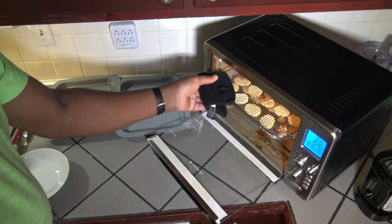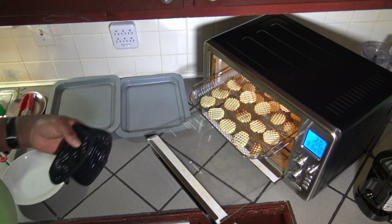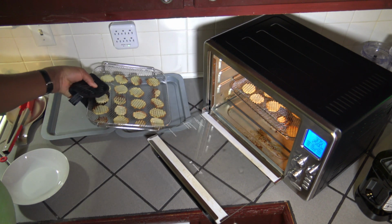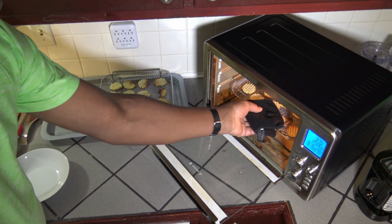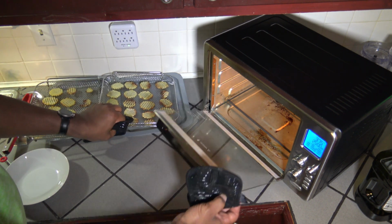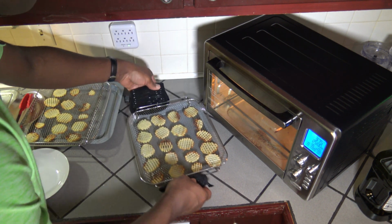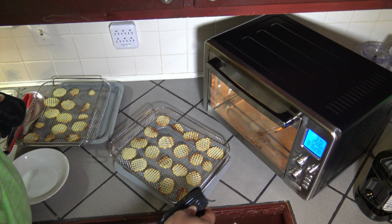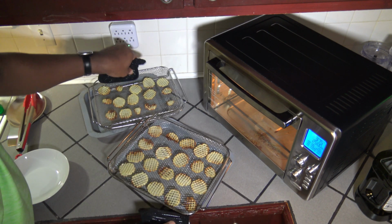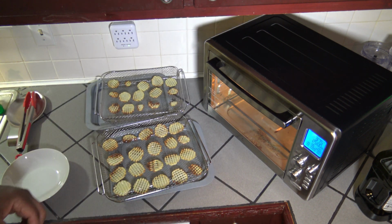And so things went even faster than I expected, but here are our finished waffle fries, and they look pretty done. So I'm going to take the waffle fries on out and just set them over here on these baking pans I was using to help with prep. And we'll just slide these over for easier viewing, for your viewing pleasure. Turn these like this here. So there we have our completed waffle fries.